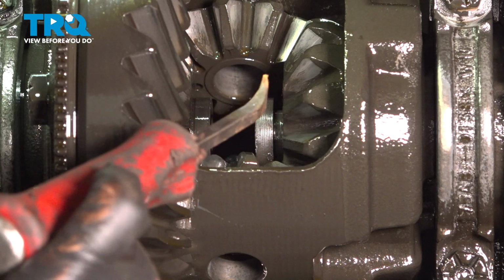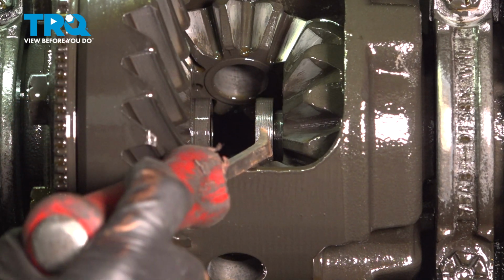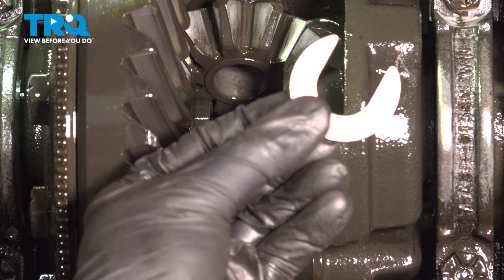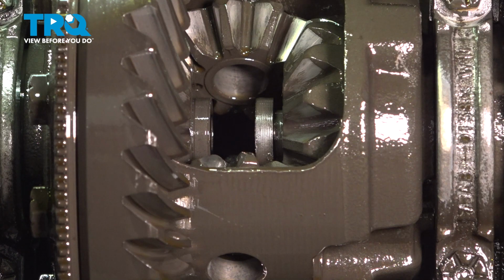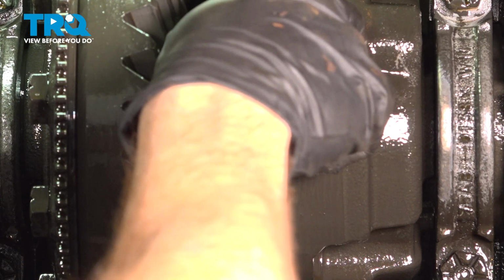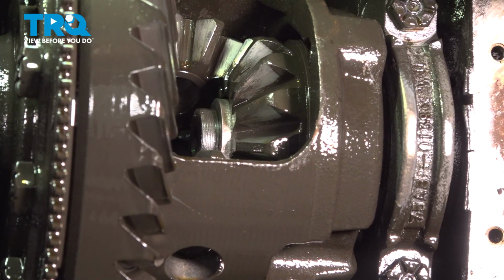Now that we have that pressed through, have a look inside of the rear differential. We're looking for the very end of the axle. There should be a groove, and that's where this piece goes. Take that, slide it into place. Once you do, press the axle outward. Once you have that in place, continue on to pulling the axle outward.